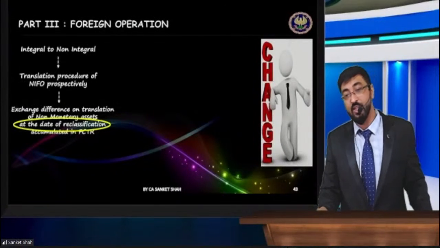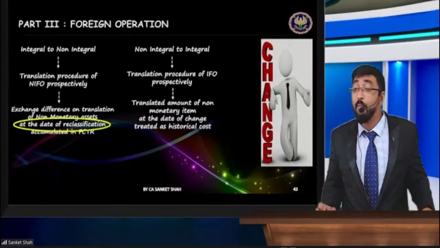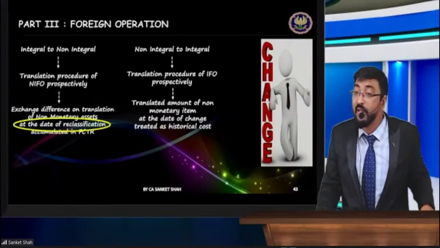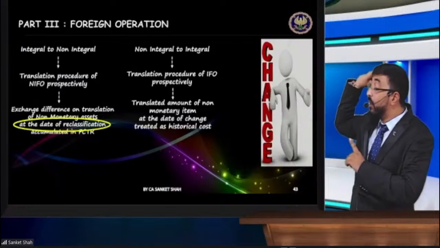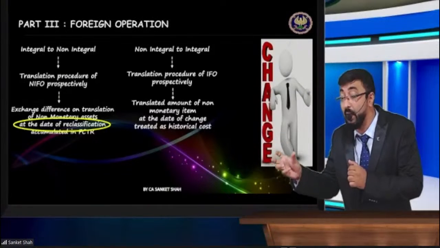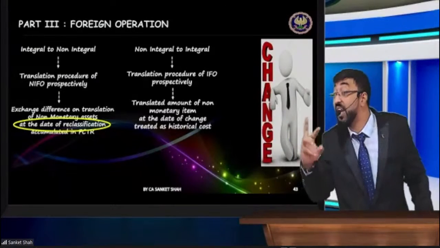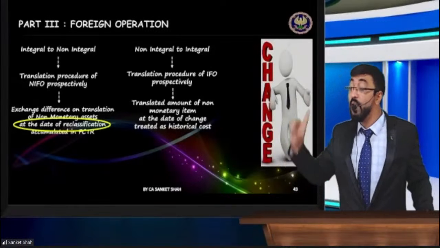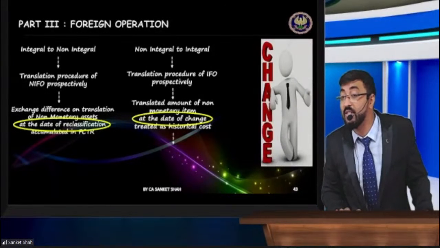So on date of reclassification, it is adjusted in FCTR, and suppose it is non-integral to integral. Non-integral means where you adjusted the difference in FCTR. Now you will transfer it to profit and loss. But now you won't go back to date of purchase, because you need date of purchase for integral. Now you are at integral, so we can't move back to date of purchase. In that case, when you are changing your classification, that date will be considered as date of purchase. So here date of purchase of the past is not important. The date of change will be called the historical rate.